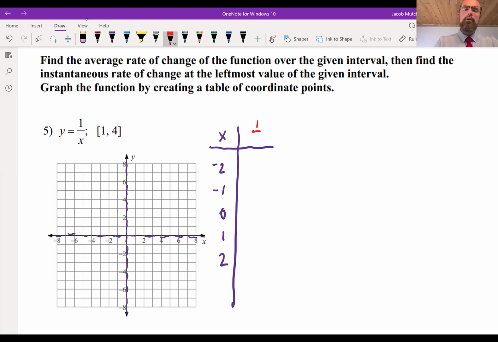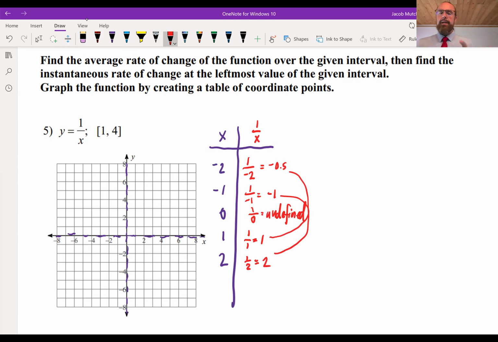So the function is 1 over x. Simple calculation, I'm going to plug in the x value in the denominator. So that's negative 0.5. If I plug in 1, let me not jump the gun with the negative there. 1 over negative 1, that's negative 1. You can see the asymptotes' representation in the table, 1 over 0, that's undefined. So a lot of times we see the table talking about asymptotes because of an undefined output. And then the branch in quadrant 1, 1 over 1 is 1, 1 over 2 is a half. So definitely this is that odd function symmetry, same values, opposite signs.